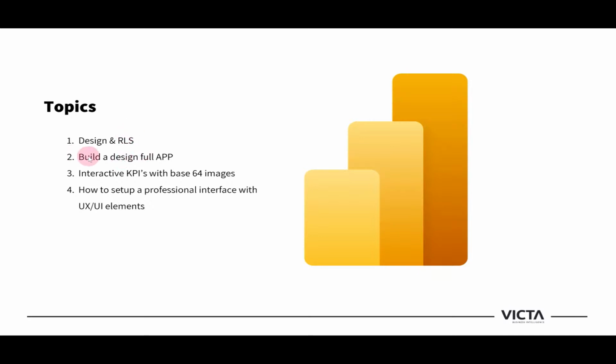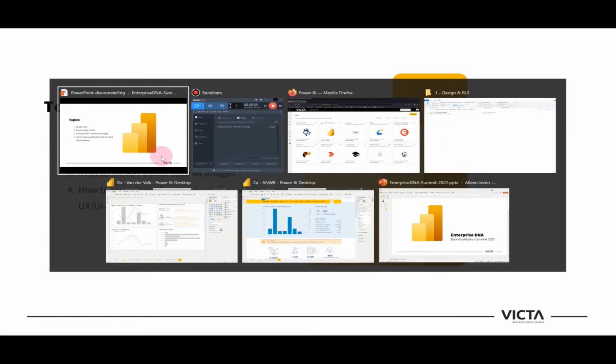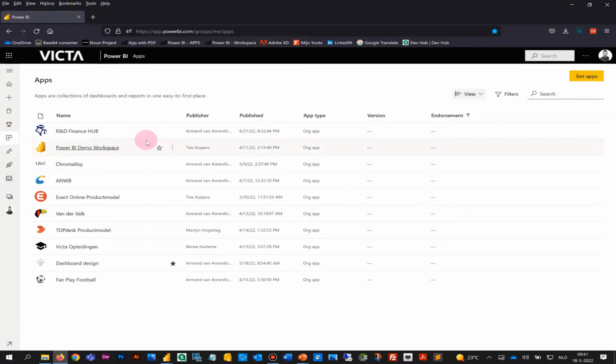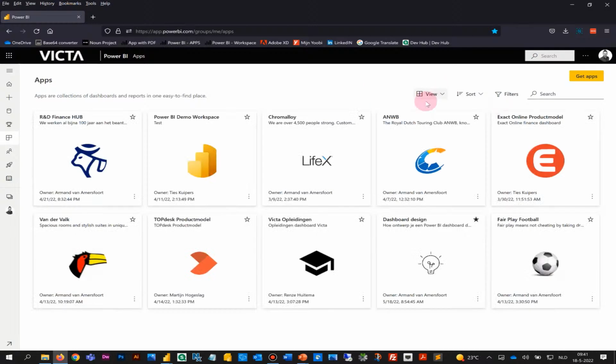So the second one is build a designful app. What I want to show you is I go back to my workspace, clicking on my app icon over here, and what you normally think viewing is a list style with the apps, and these are demo apps. I always work with a gallery, and I see larger thumbnails.